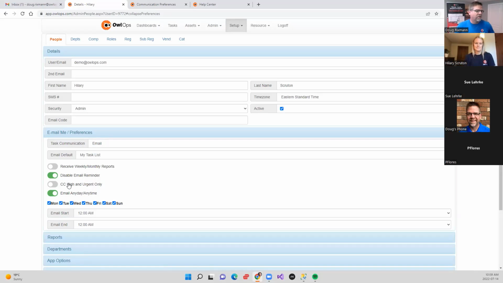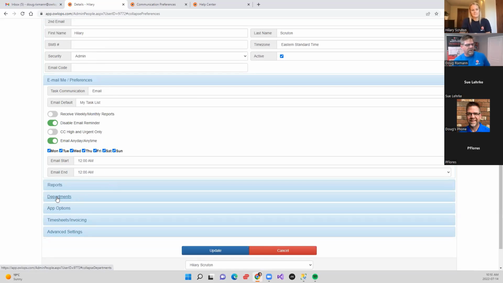And so for the high and urgent only, what that is, and it's the CC. So you'll get all communication for everything if it's for you. But if you're being CC'd on something, so if you want to be CC'd on things that are higher urgent for one of the restaurants that you manage, then you can make sure that this is selected, and then you won't get those low priority or non-urgent priorities when someone creates a task that maybe you need to look at during the week or something, but you don't want that interrupting a Friday night or Saturday. So you can select that to say that you want high and urgent.